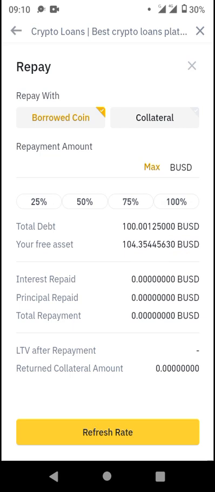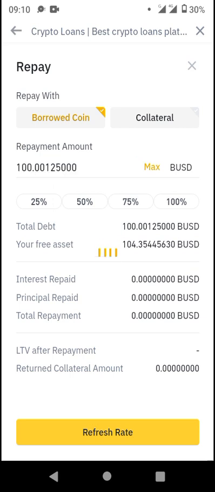In a scenario where you do not have some amount of this token, you'll be required to go over to the spot wallet to buy some amount of it, so you can use the fraction there to pay for the interest, because your total debt is a combination of both the BUSD you borrowed as well as the token.